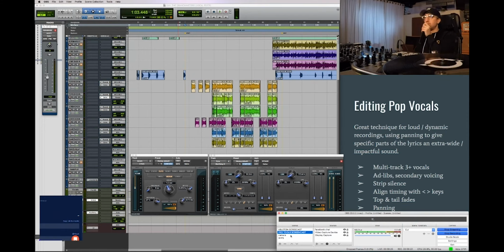There it is. That's the technique. When you're recording pop vocals and you need that impactful moment, multi-track 3 or more vocals, pan them accordingly. Add some ad-libs if you want to have a secondary voicing, a higher or a lower pitch version in the case of a rap song, or maybe harmonies if you're singing.